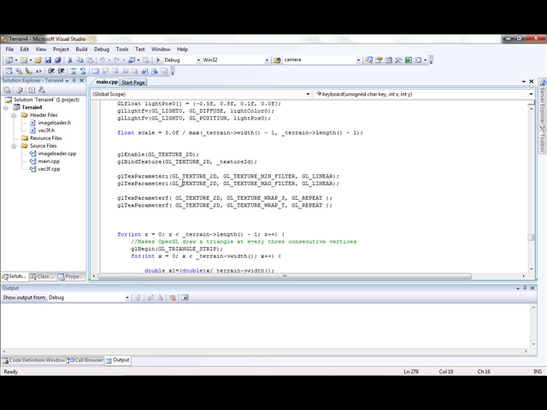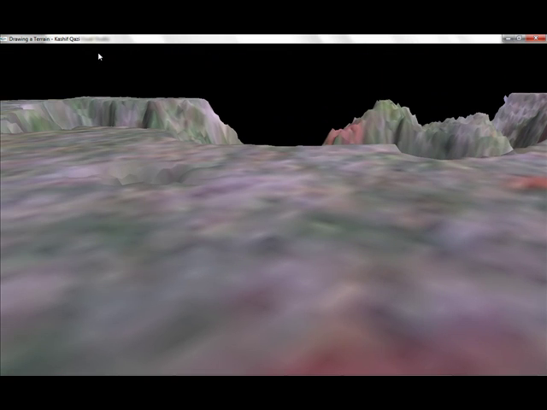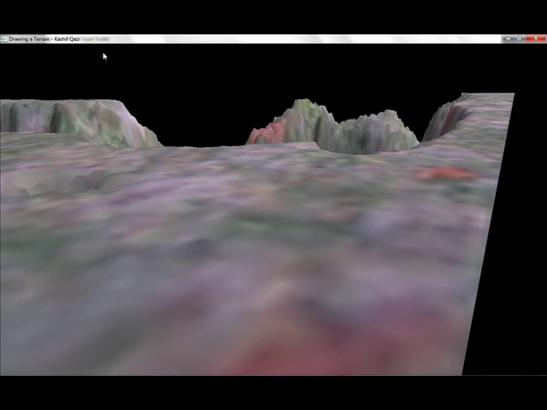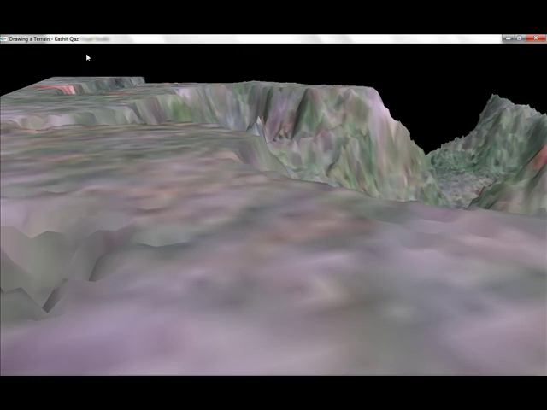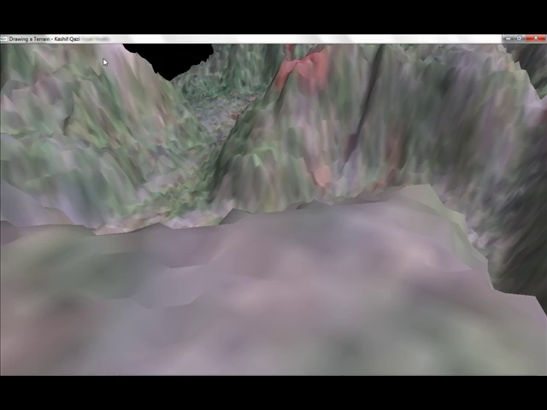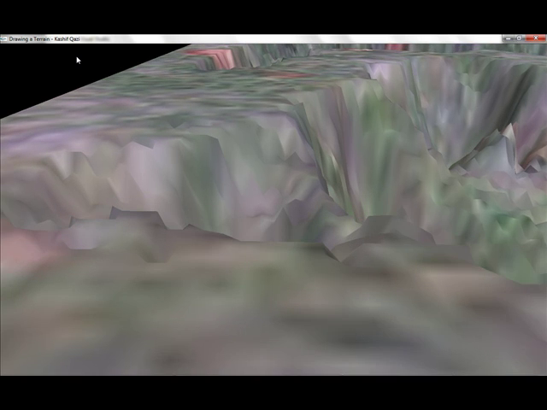So let's see how it looks now that we have some control over our scene. Alright, there you go. As you can see, we're now right in the middle of our terrain, and by moving my mouse and the keyboard, I can move around the scene. Now it's a little slow because I haven't really optimized it, but this is pretty much the basic gist of how it's supposed to look. And if you see me walking on this straight patch here, you'll notice that the camera is bobbing up and down, and this is because of the bounce factor that we added.